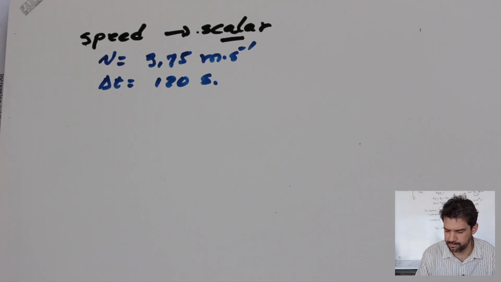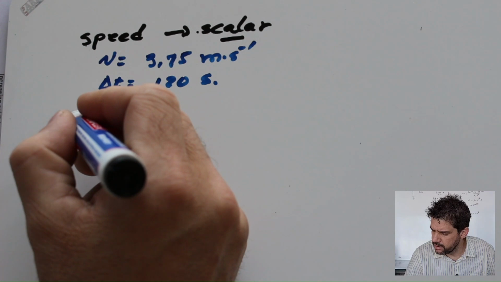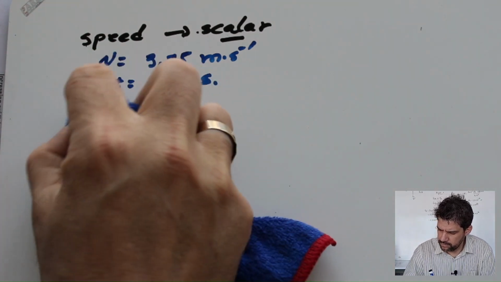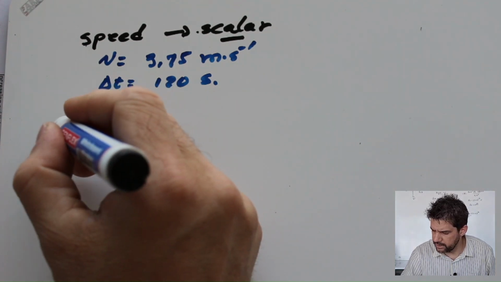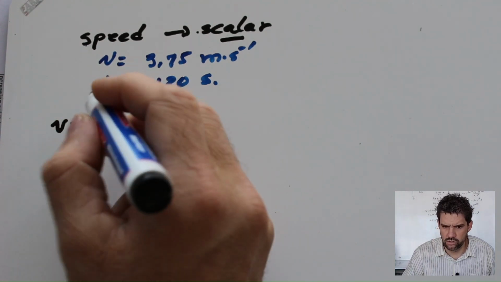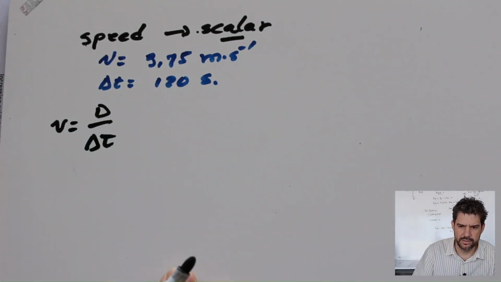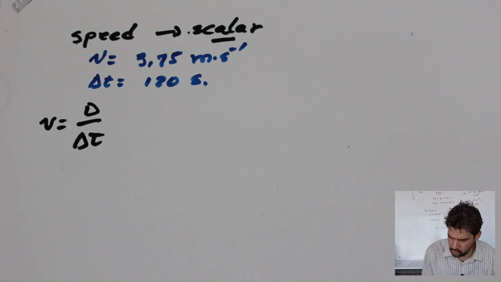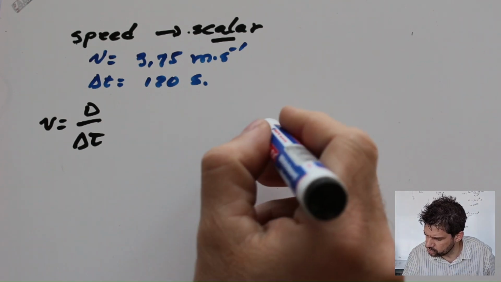First, they give us speed. Now, speed, let me use the symbol V. Speed is equal to total distance divided by total time. All right, now distance is a scalar quantity. What is total distance? If we go to the picture, maybe we can just do it again.